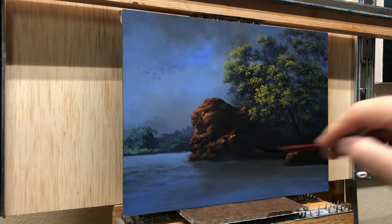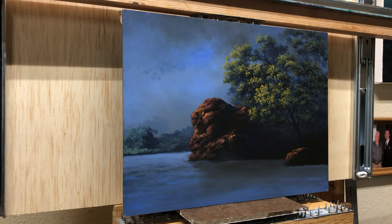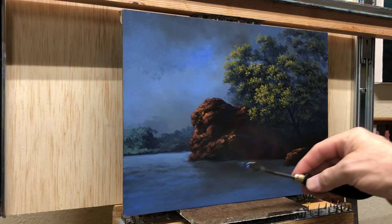Basically darks coming down. So let me get, let's see, the thing about water is when a dark drops down into the water, a few things can happen, but what happens a lot of times is the lights turn a little bit darker and the darks turn a little bit lighter, so it diffuses whatever's above it just a little bit. Let's see what this does.